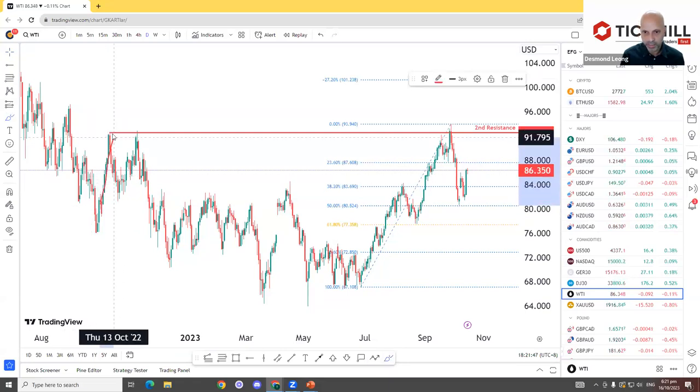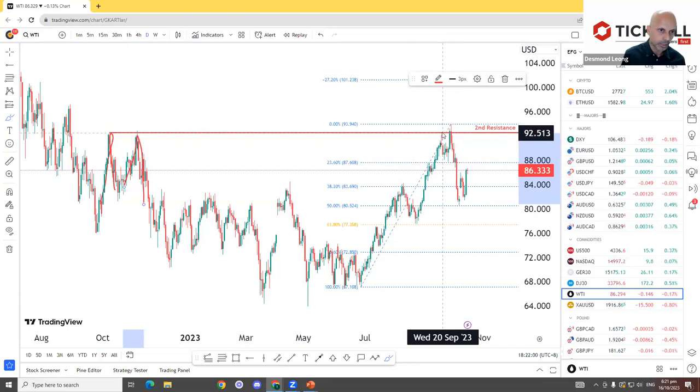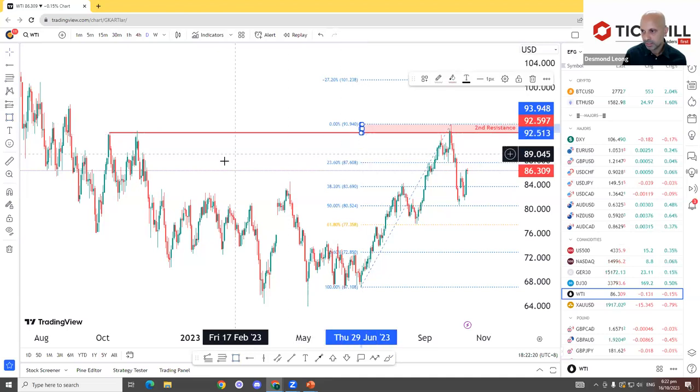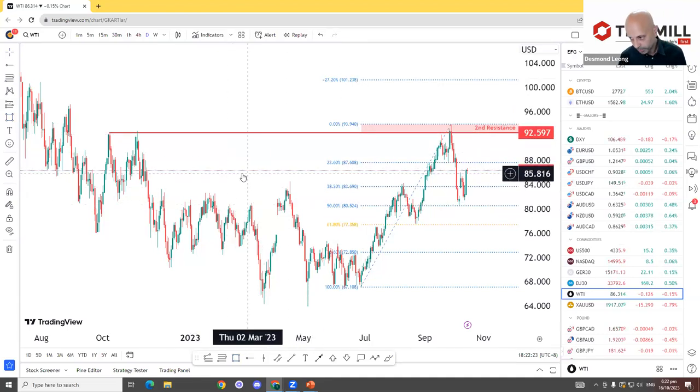We see price making a very significant swing high here on 10th, 11th of October last year. Another significant swing high here in early November as well. And this is where price ran into resistance once more. So you can see in the past where 92.60 has acted as a strong pullback or multi-swing high resistance, it does continue to function as a significant resistance level once more. And because of the wick here, we would probably like to identify the second resistance as a zone rather than an absolute level.